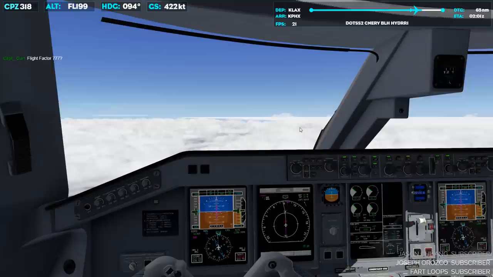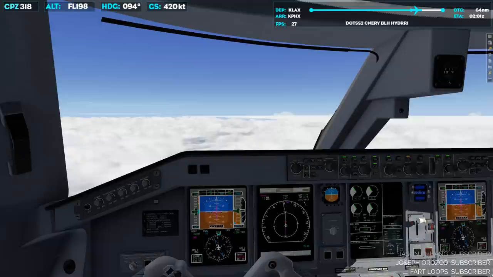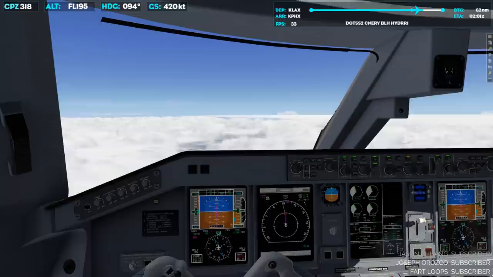Fly Factor 777? No, the Freeware 777. The Freeware 777 is looking amazing. Sadly, they don't have a 3D cockpit yet, but they're going to be working on it, I do believe. But they already have the first class cabin set up, and it looks nice.